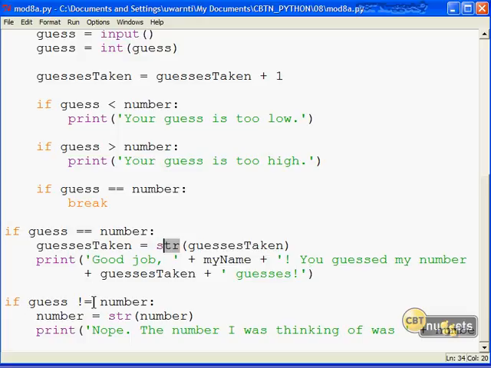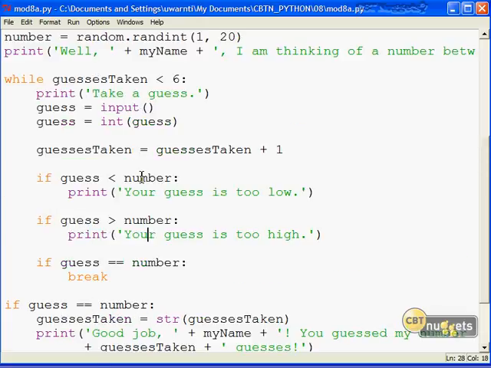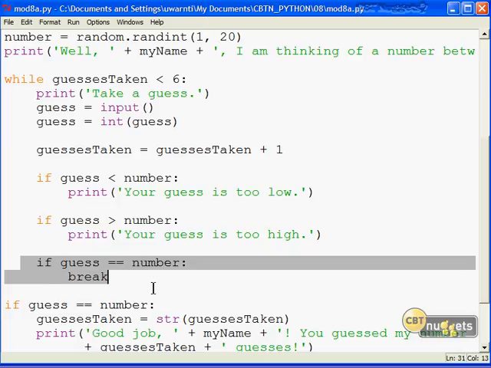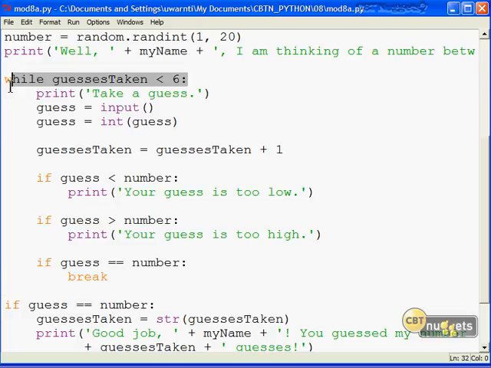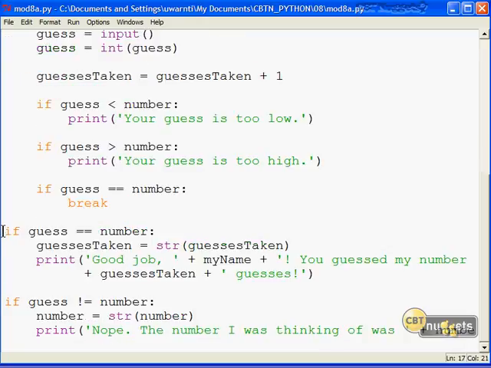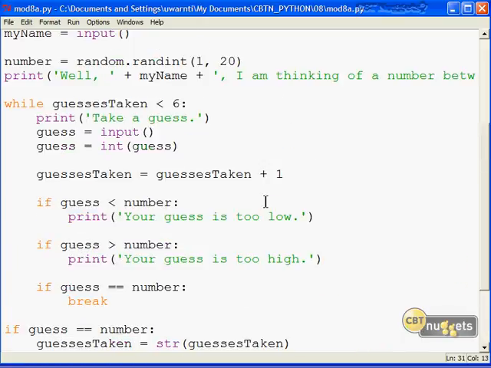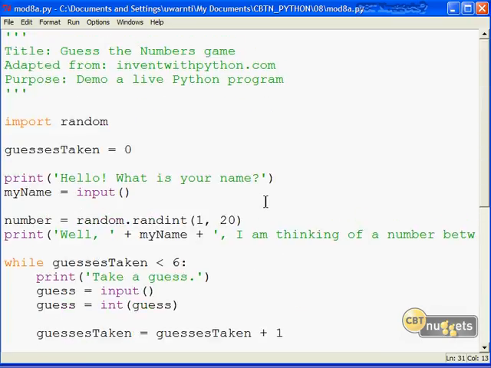If the guess does not equal the number, so once we've broken out of the while, the two ways we can break out of the while, of course, would be 1, if we guess the correct number, or 2, the initial while statement evaluates to false. In other words, we've consumed 5 guesses. So either way, we then hit these bottom if statements where either you've correctly guessed the number or you haven't, and you get a prompt depending upon which of those paths you've taken. This is an excellent piece of code, I think, that wraps up what we've learned thus far in the course.